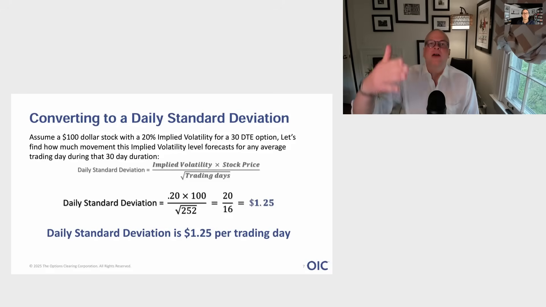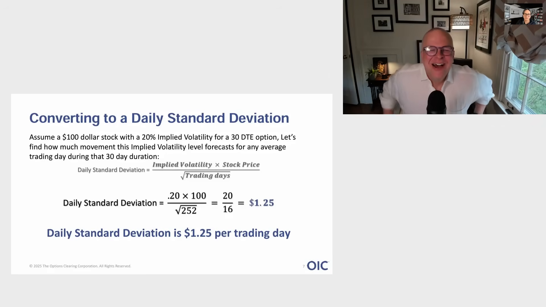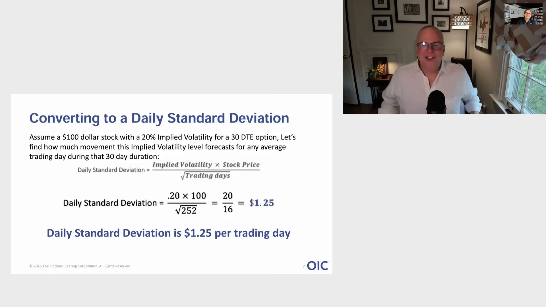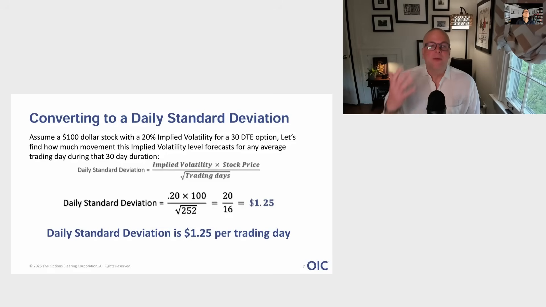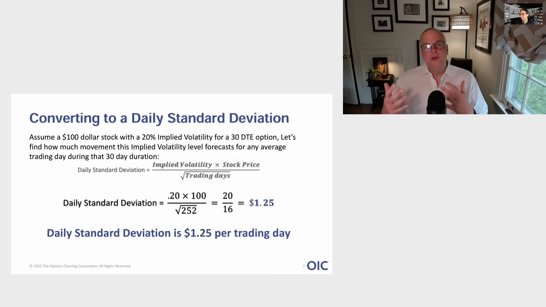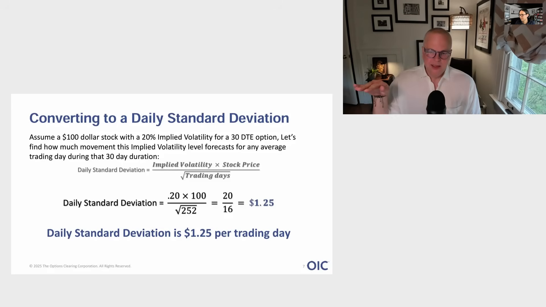That number is the actual daily standard deviation expected in price movement for that $100 stock. If you do the math in your head — what does that equal? $1.25. Exactly. So if you're looking at an option with a 20 vol and the stock is trading $100, the market is pricing in an expectation, on average, that the stock is going to move about $1.25 per day. It doesn't mean that's actually going to happen — it's not a guarantee — but it sets your baseline expectation of movement going forward.